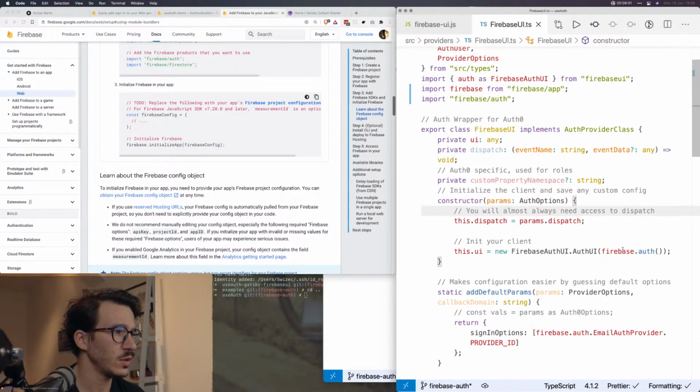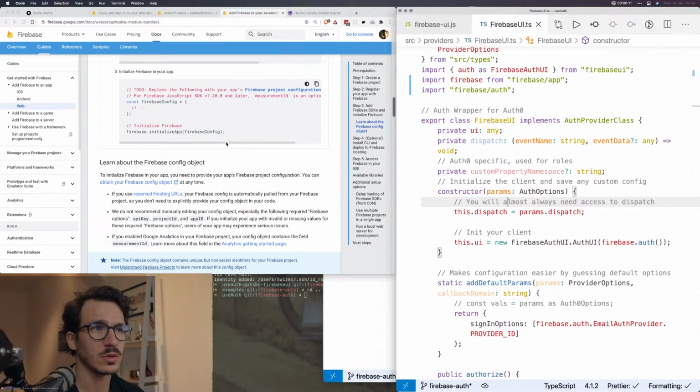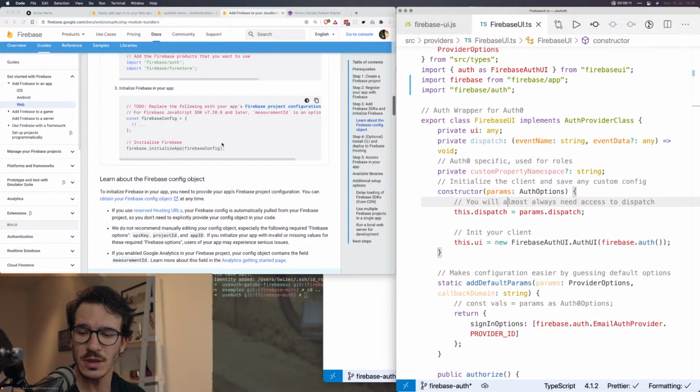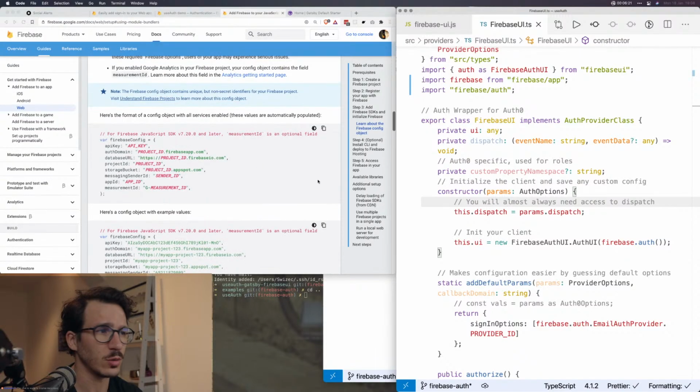Down here, now where does it say Firebase config? In the constructor, we need to initialize app. I see. So Firebase is a weird global that's kind of annoying. I don't know why they're making it a weird global.